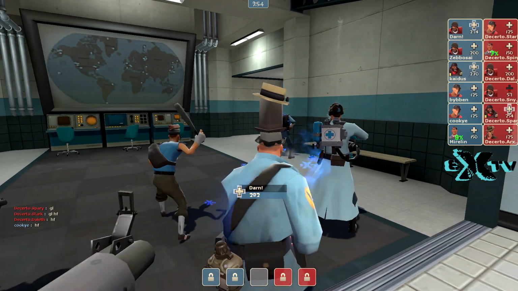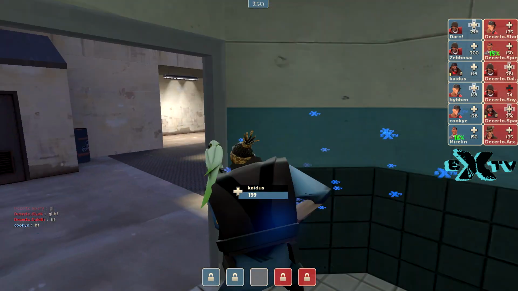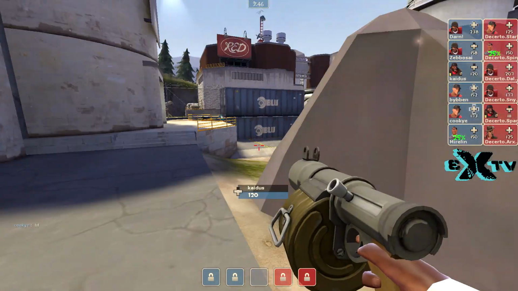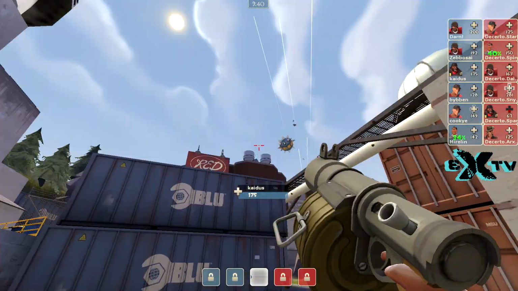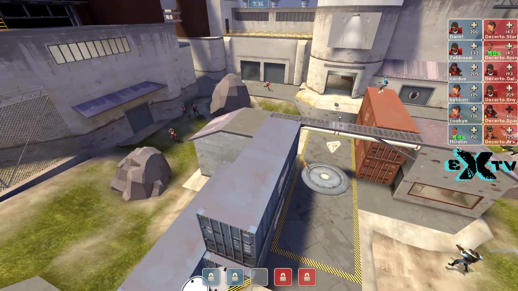All right, let's get to the action here. We are going to get to the rollout. Let's follow Cadus here and see how he's rocking and rolling and what he can get done on this middle point. If you are new to Process, it is a fantastic map. I will switch to third person so you can get a little bit of a view of this middle point.